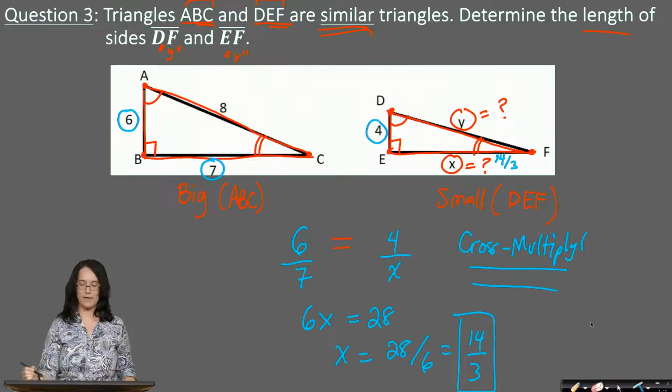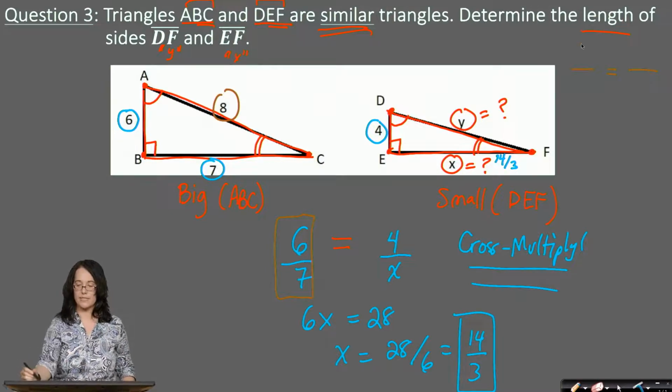So when you do the same thing for y, well, again, you could have done a ratio problem, big to small. So in this case, you're looking for df. So what you want to make sure you do, though, is use what you have. Notice we did 6 and 7. We had those pieces of information last time. In this case, we're going to use 6 and 8, right?